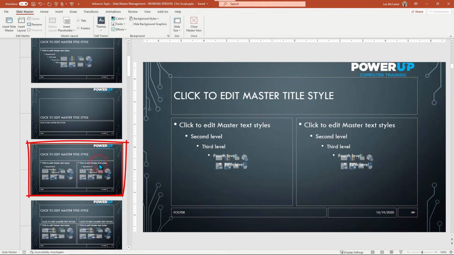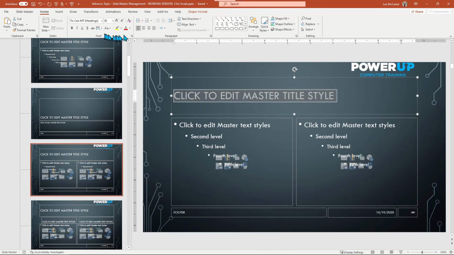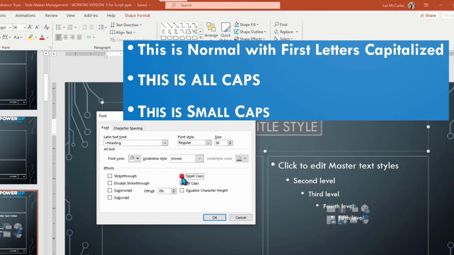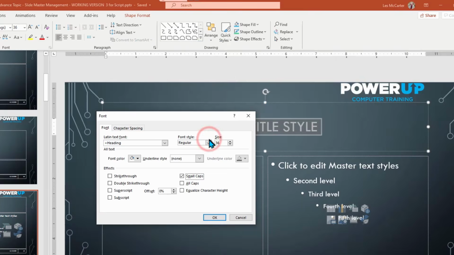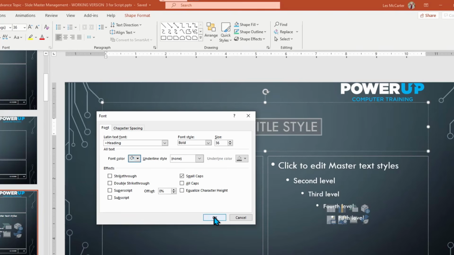I'm going to work on just one particular layout, not the whole presentation, just the layout of the two contents. So for this specific layout, we're going to change the title. I do not like all caps. Let's go into Home and choose Font, and from there, we'll make the change from all caps to small caps, one of my favorites. We're also going to go in and see that we can make changes to the font style. We're going to change it to bold. And along the way, we're also going to change the color just so we can see this happening. I'm not saying this is a great looking design, but I want you to be able to visually see the changes as they flow through.